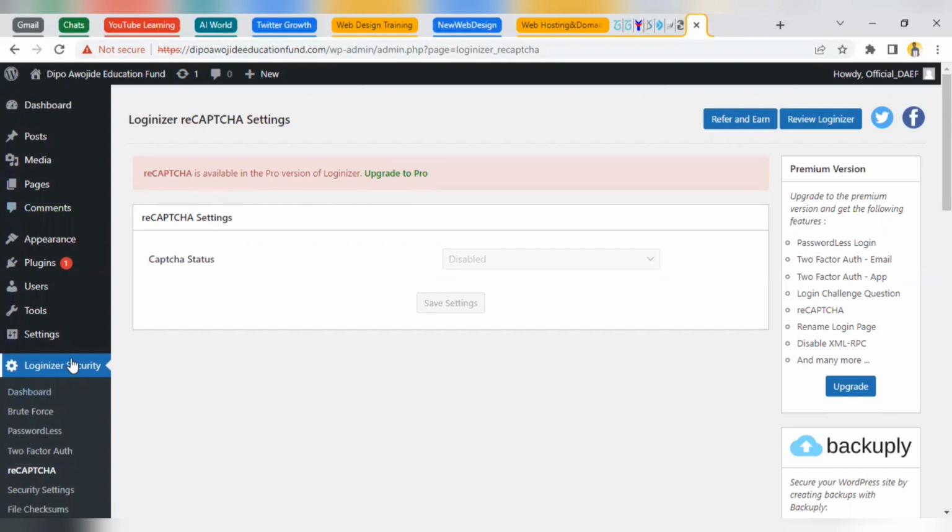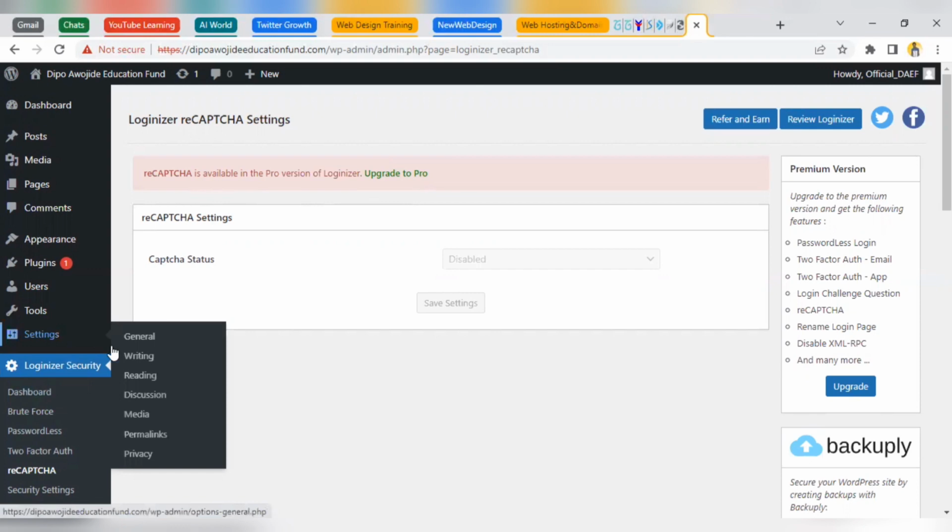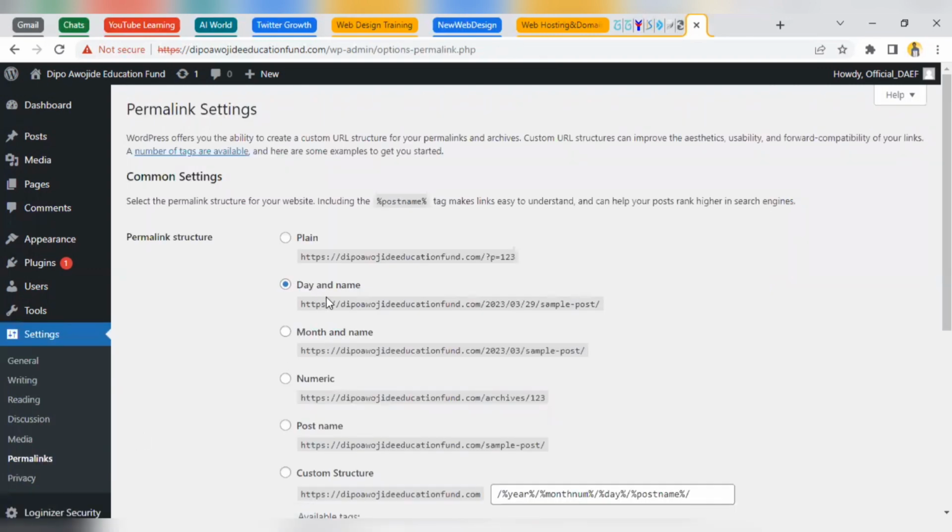Okay, let us continue. I believe now that we already have gained knowledge here. So from here, we're going to come to permalinks. Now it is showing day and time. This one might show plain. You can see this is how your website is going to be rendering. Now, when your website renders like this and adds all of these things, it doesn't make any sense. This doesn't make any sense for your website to show like this.